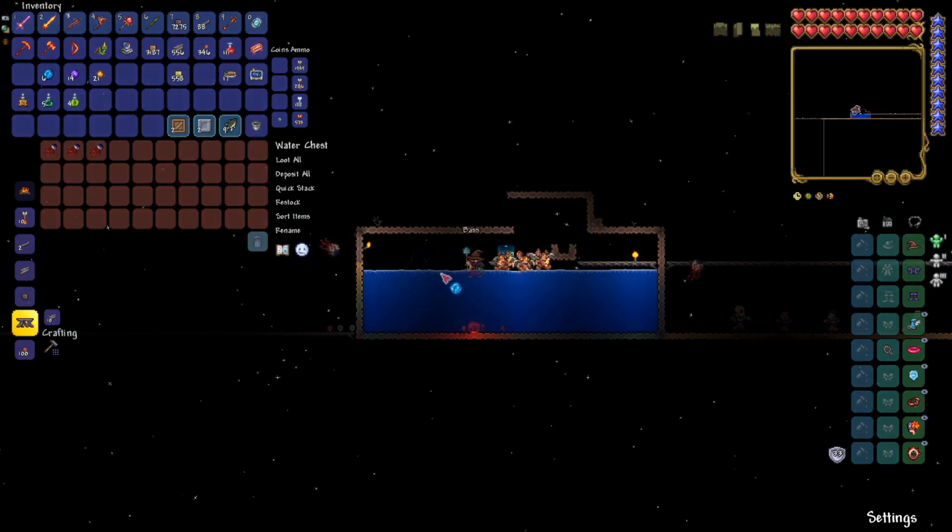So we get the higher level crates and special biome crates. I mean, technically we're not at a sky island, but we're up in the sky, so presumably it would work. It could possibly give us a balloon or something. That could be nice. Be a good thing to have. Or we can just get pretty much nothing.